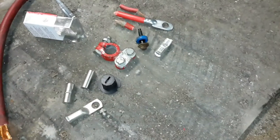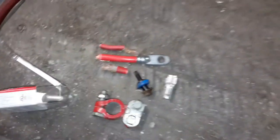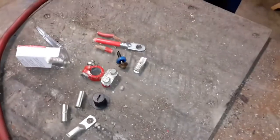It had them crimp on ends on it. I don't like them ends. So I bought, here's the remnants of it. I bought a real short battery cable, these butt splices, put it together, crimped it, shrink wrapped it. Bob's your uncle. Working out super duper.